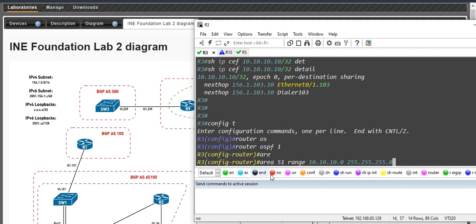I will now summarize this network into a slash 24 instead of 32.